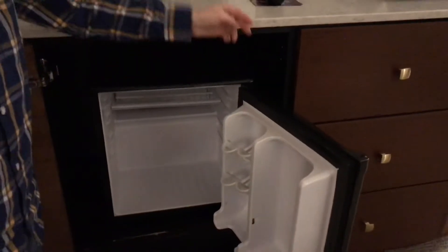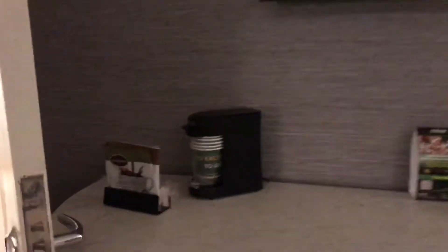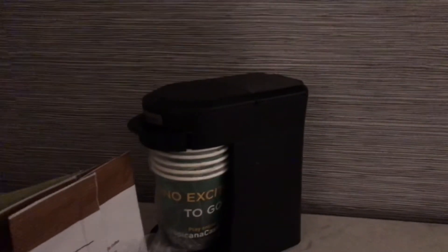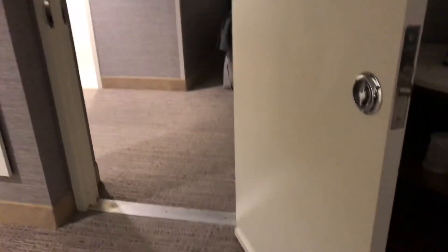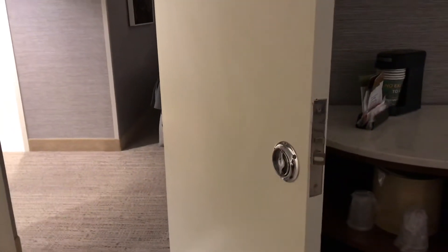There are three drawers for storage depending upon your stay. Behind this here we have a mini fridge — there's nothing in there but you can certainly bring things from home. There's a small coffee maker and some coffee packets. Behind the door — these are heavy doors, so I have it propped open right now so the kids can go back and forth between the two rooms. The doors do lock in case you wanted to lock them or you're not using connecting rooms.